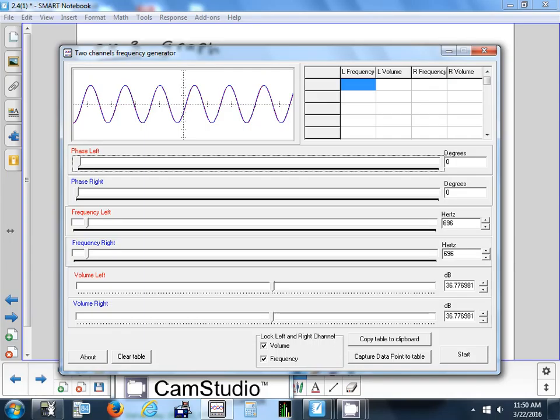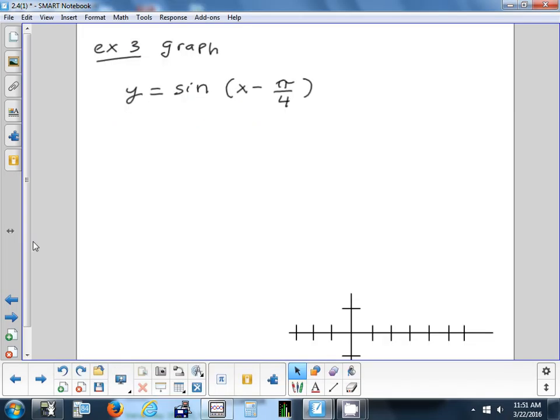Okay, so any questions on that? All right, so phase shift, I don't think it's the most interesting one to hear. We can do a lot more when we start getting into frequency changes. And on Thursday, I'll show you something neat with frequency changes. Okay, and cell phones and stuff like that. All right.